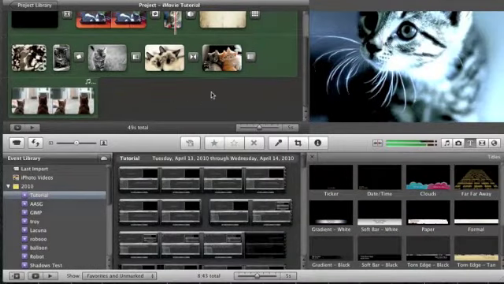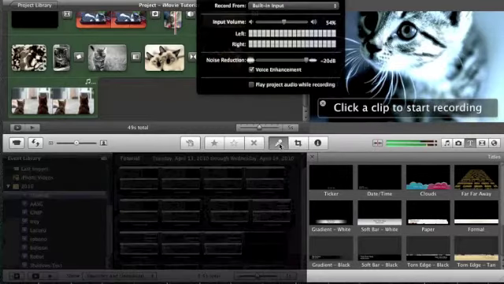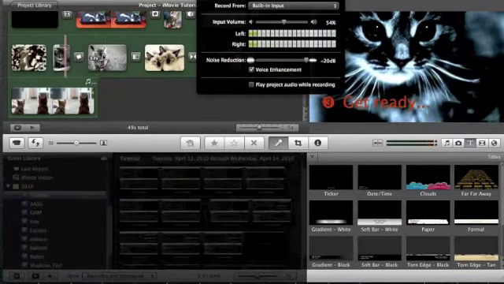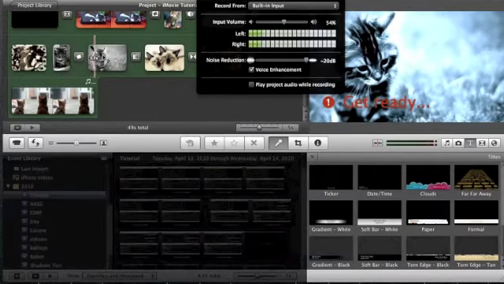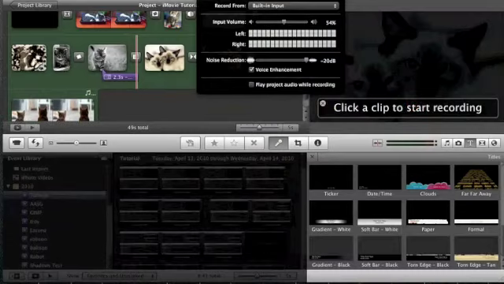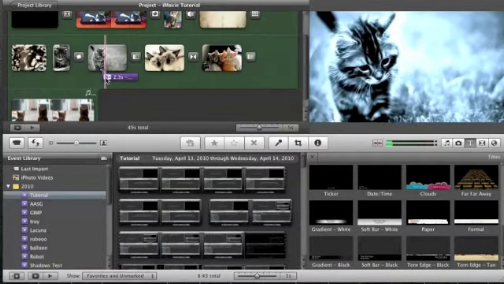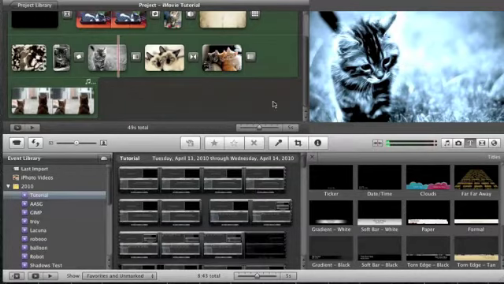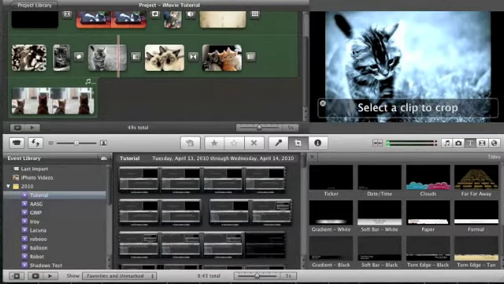Okay, now here's a quick tutorial on what some of these little buttons in the bar do. This one allows you to record over clips. You've got your built-in microphone, you just click on the clip, and it'll say, get ready, 3, 2, 1, and it'll let you record, which is what I'm doing now actually over my clips. And you can change the volume and sensitivity of your microphone, you can move the clip around, or you can delete it, like that.